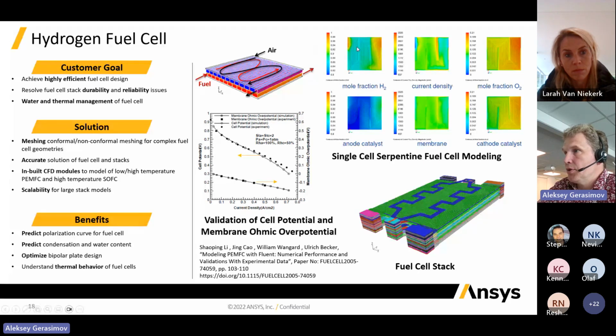starvation. So if there's a certain area of the active area which is not receiving enough hydrogen or oxygen on the cathode side, for example, then it's not only that we are not using the active area efficiently, but these areas tend to become very hot, and that's not good for the longevity of the fuel cells. And fuel cells are now going into mass production, but they are not cheap at present. It's improving, but they're not cheap.